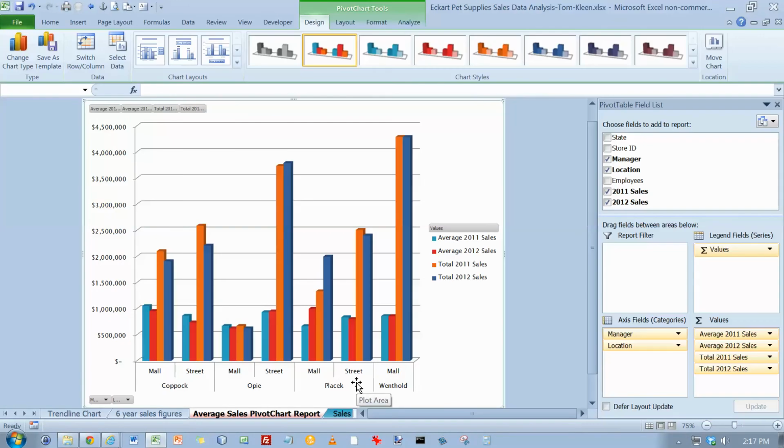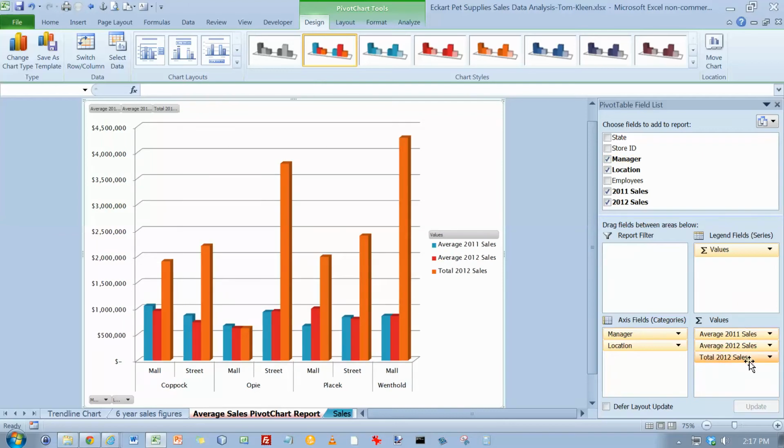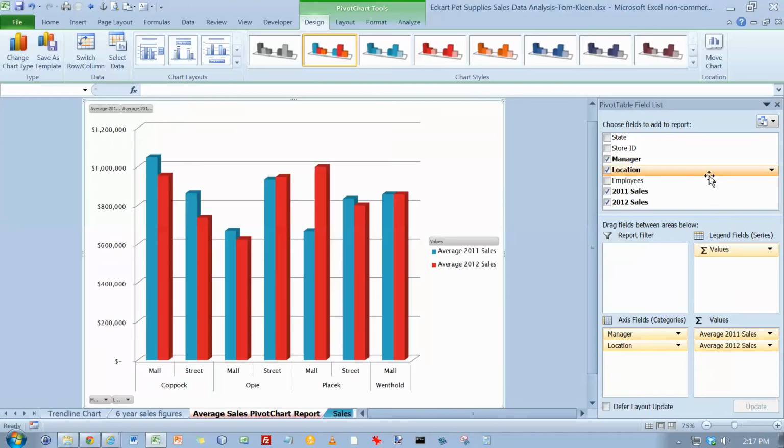And in the pivot table field list pane, that would be over here, drag the total 2011 and total 2012 values out of the values area to remove them from the chart. So I don't want the totals, so I'm going to drag them up and let go, and drag this up and let go. And now what I've got is two bars, one for the average 2011, one for the average 2012, and we should be looking pretty much like the one on the bottom of page 525.